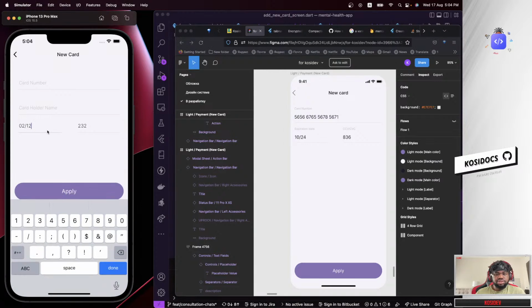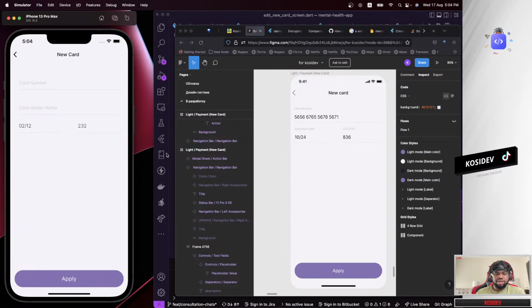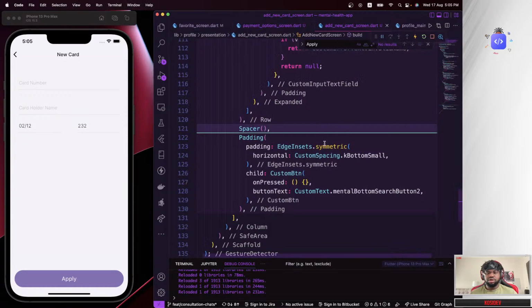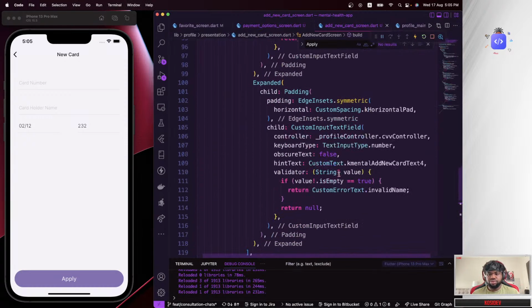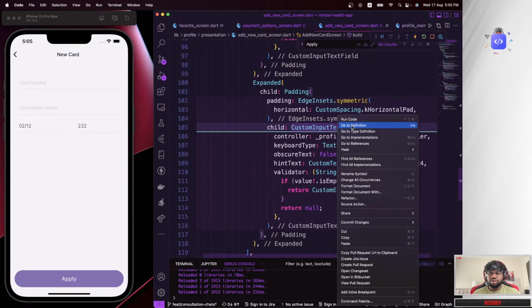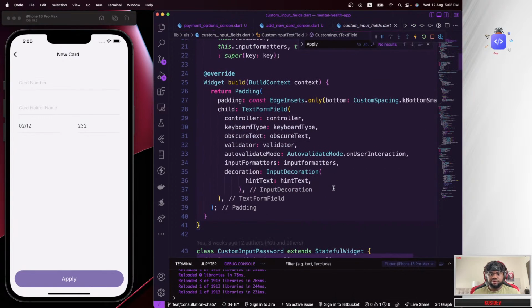So while tapping is adding stuff inside here, it should actually show us a label at the top. So we should have this label property at the top. I think let's head over to our input, custom input field, test field, and see if we have something like that.